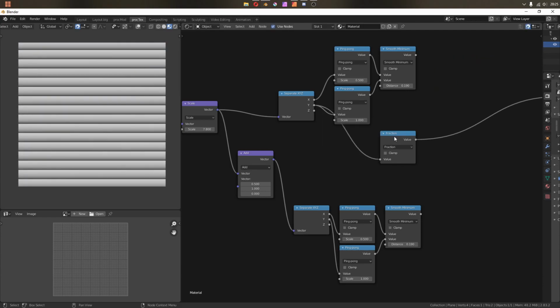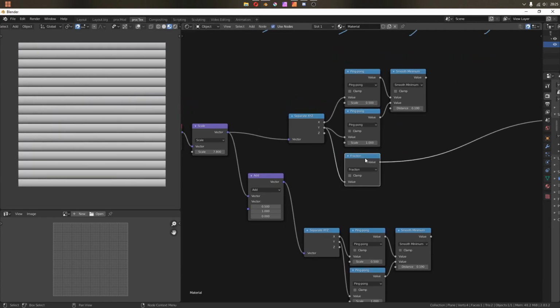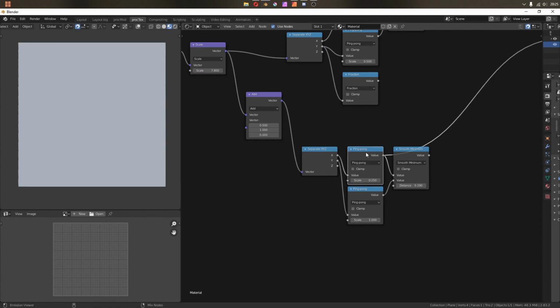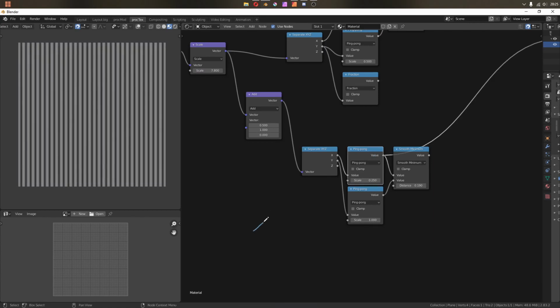I'm going to do that thing where I'm just going to cut this down into half the scale. I think that's going to make this easier. So I'm changing these ping pongs to 0.25 and a half. So a quarter up and then down gives us 0.5 wide, and 0.5 up and down gives us 1 in length, which is going to let us use the fraction node.